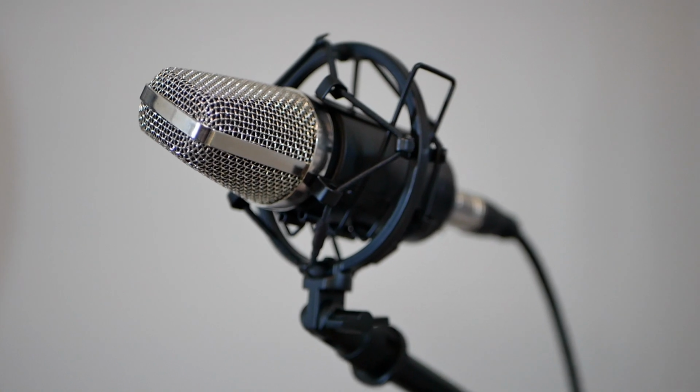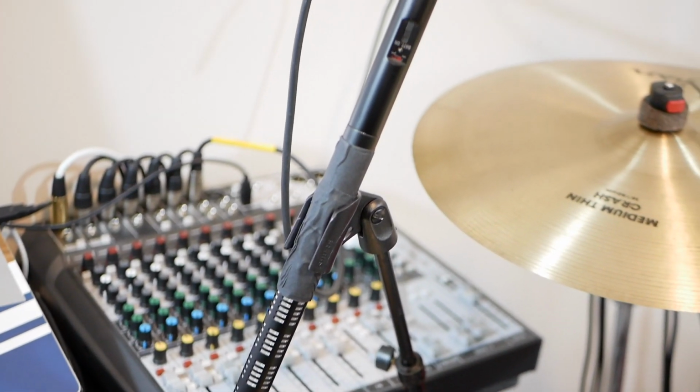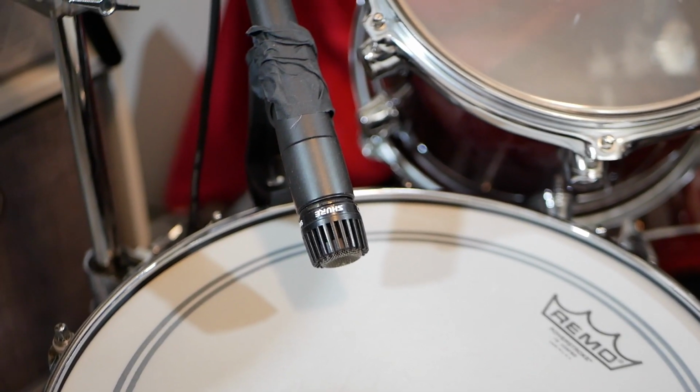The other mics, the two overheads, are just terrible. They're just the cheap NW700s. They're like $12 a piece. They don't sound that great, but they're what I had. Currently the hi-hat mic, which is unplugged, is a Sennheiser K67, I think. I can't remember, but it's a shotgun mic for a camera or for recording voiceover. So it looks ridiculous. I don't know if you can see it. I'm backwards here. Right there. It's not plugged in right now because I stole the cable. Like I said, this is sort of a guerrilla style. Everything is just kind of thrown together. My snare mic is a 57. Other than that, I think that's all the mics.